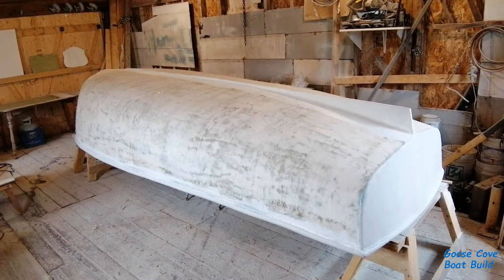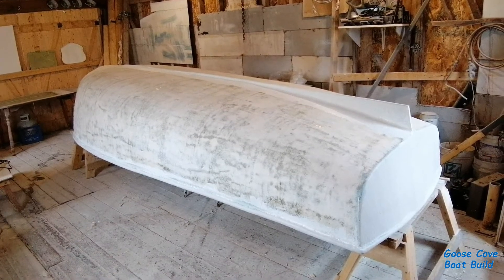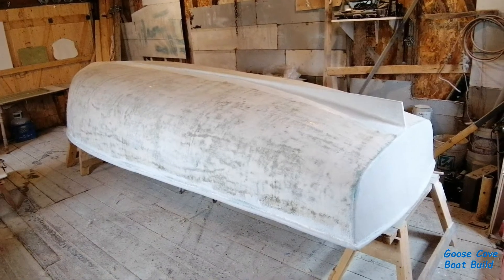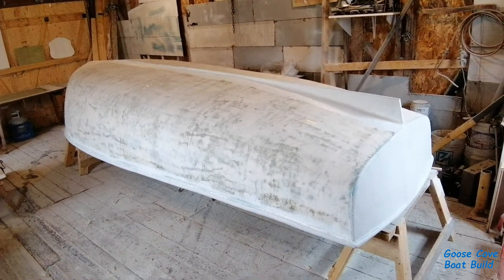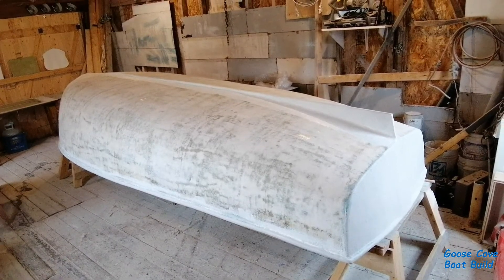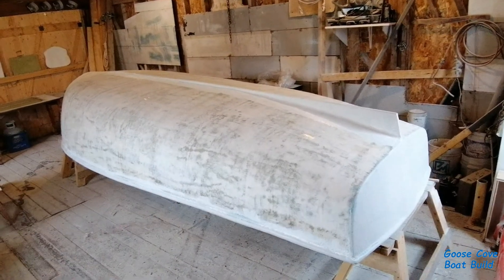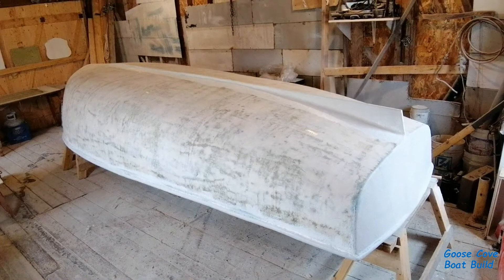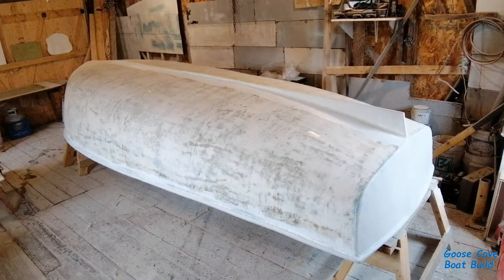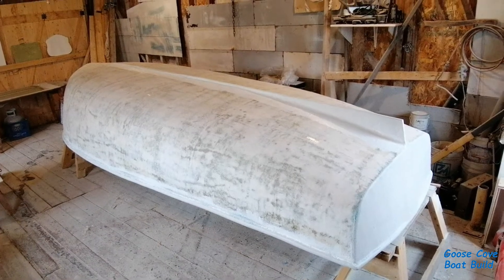She's got them up again. Next time I flip her over she'll be sporting her new colors. When you're working on a project like this on a part time basis, it takes a long time and you sometimes lose sight of the finished product. But now that I'm at the stage where I'm ready to start putting the gel coat on, the end of the project is starting to come in sight.